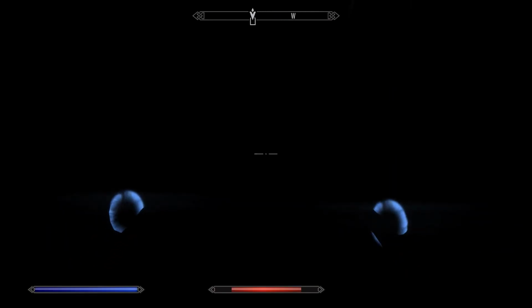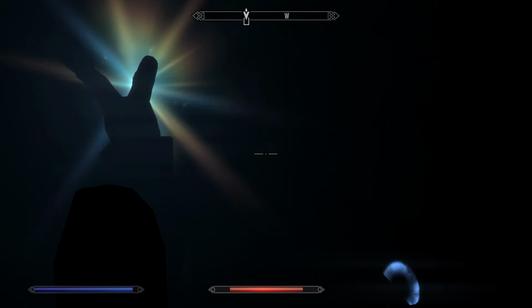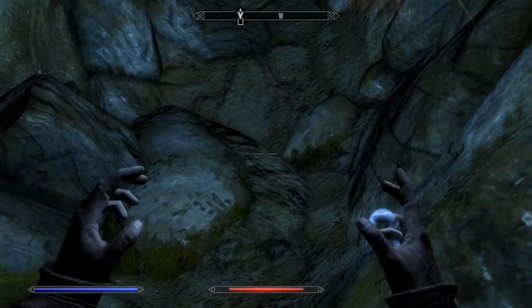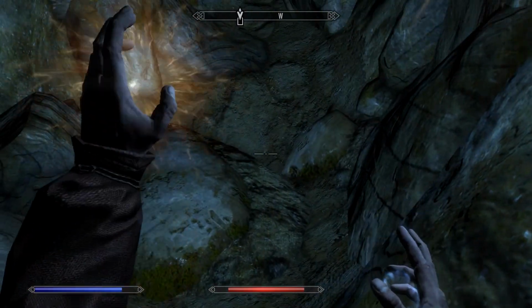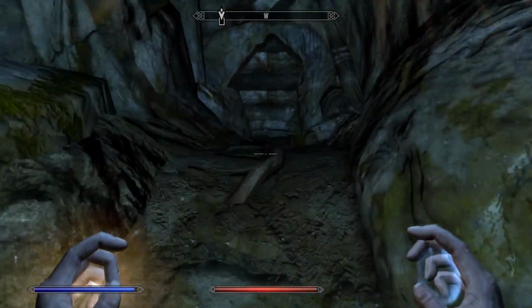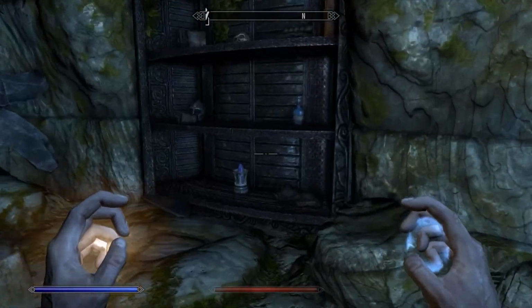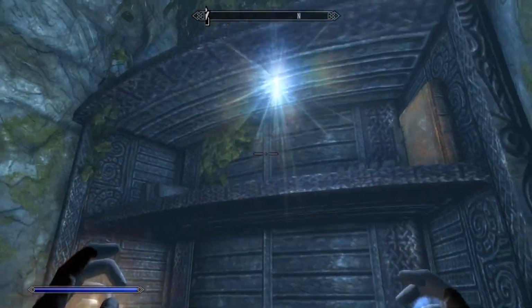So, yeah, we wanted to make sure we go ahead and heal up. There you go. That was pretty powerful. However, we did it, and now we can get out of here. Let's go and get the soul gem and the potion. Very nice.